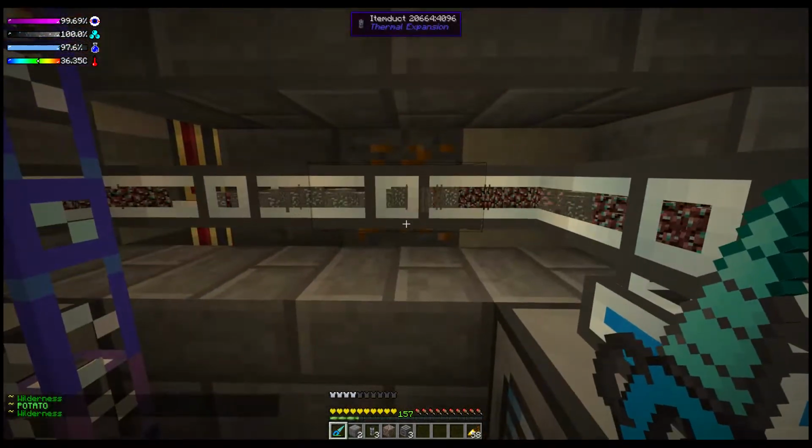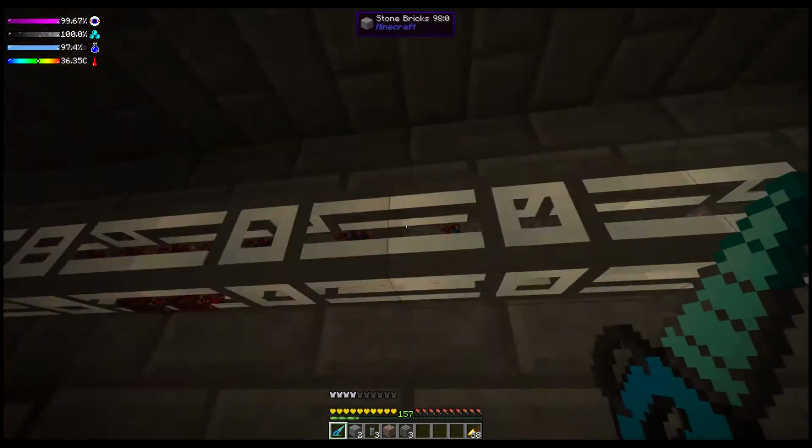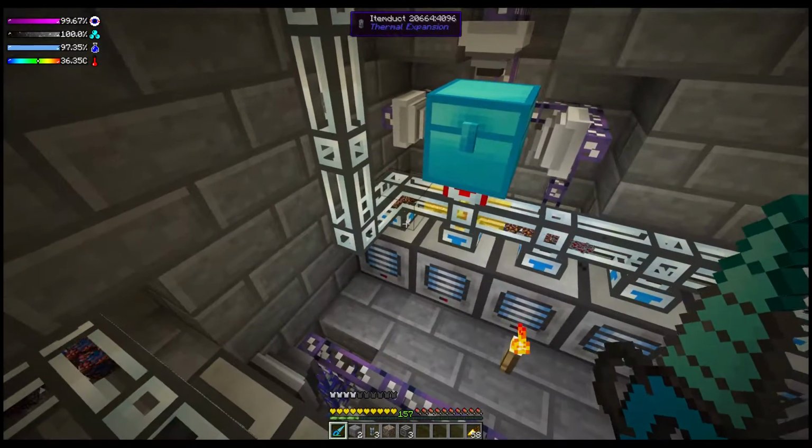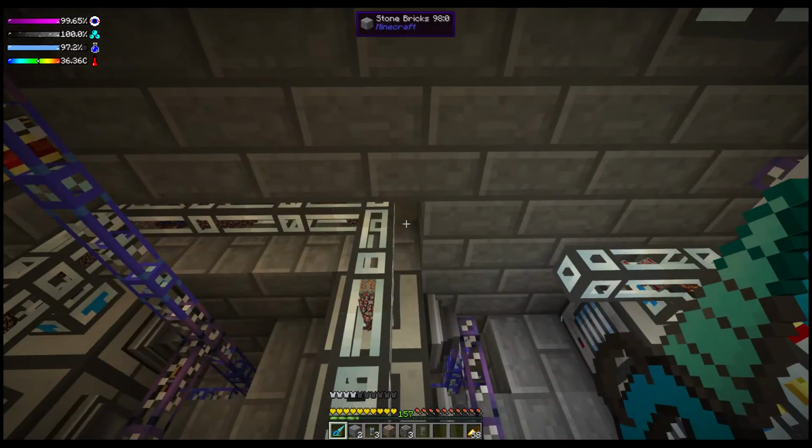Oh, okay, so I want to let all these ores pass. Okay. Okay, come on. There's so many things passing through this right now. Oh my god. Okay, let's break this before items go through. Okay, there's 1 out of the 2 gone.